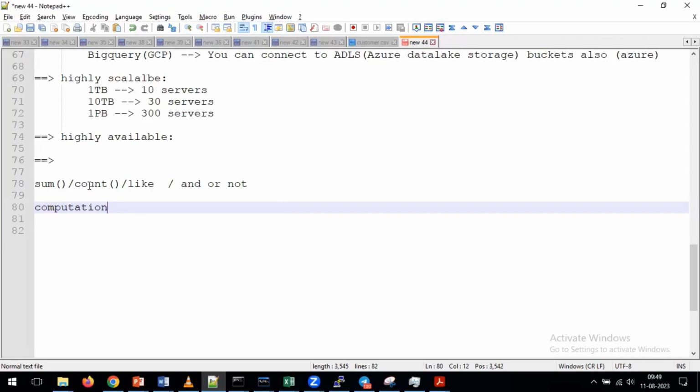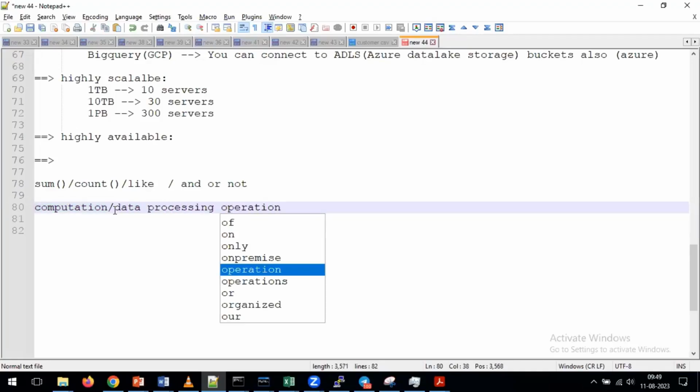Now, for example, we give the count and it performs the counting operation, but counting is indirectly computation. Now you are applying a filter by using the where clause. What is the meaning of filtering indirectly? Computation. For example, you are applying joins. What is the meaning of joins indirectly? It is a computation. On top of data, whatever operations we perform, all those operations we can simply call compute operations, or data processing operations.